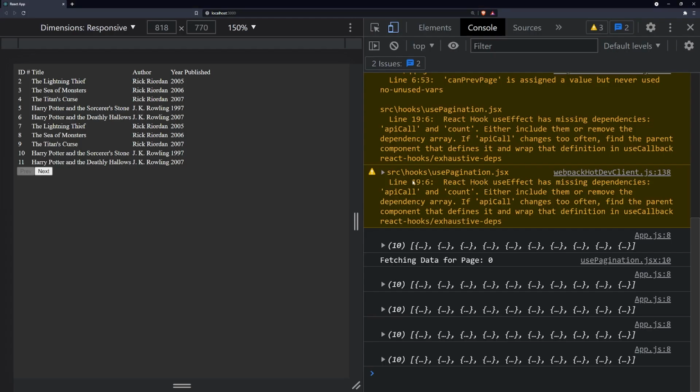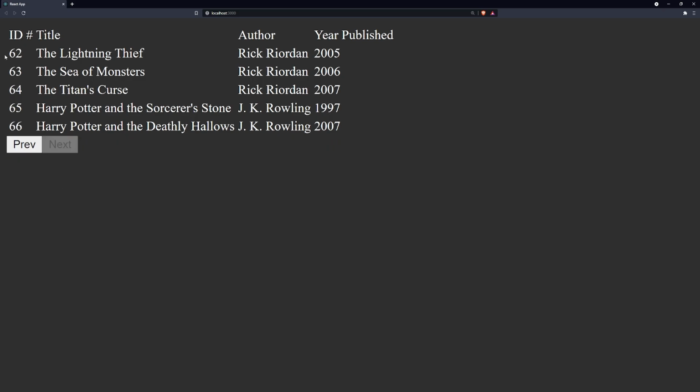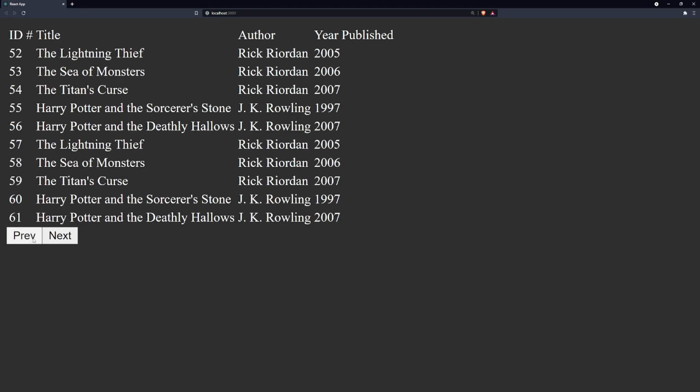And let's look at our code and let's see what happens. So you can see that on the UI, the previous button is disabled. If I click on next, the previous button is enabled. And if I paginate, it goes all the way to the end. And you can see that we have the last 5 records. This is page number 7. And you can see that the next button is disabled.